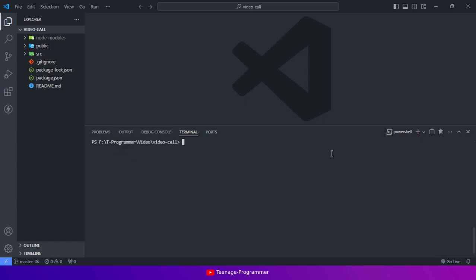The React app is created, and let's now verify it by starting the development server with npm start.